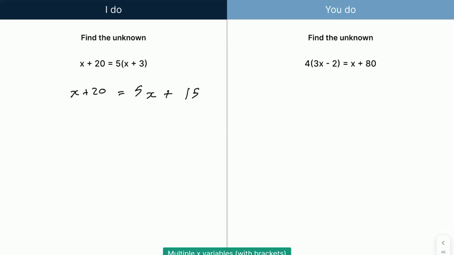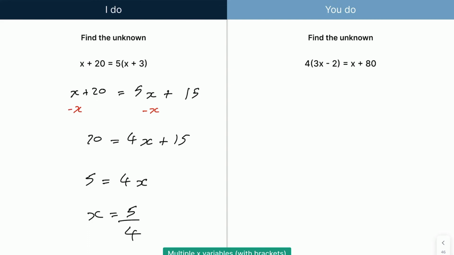And now, again, exact same approach. It makes my life easier if I just get rid of the x, so it's just on one side. So that's that. And now subtract 15 from each side. That becomes 5 is equal to 4x. And the final answer, divide that both by 4, is going to be x is equal to 5 over 4.